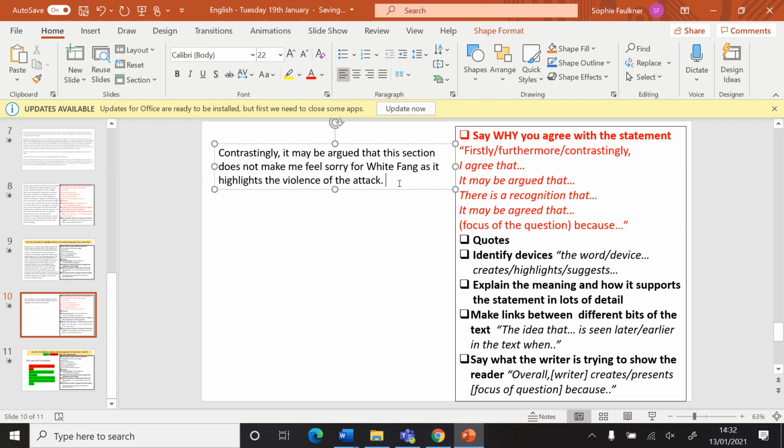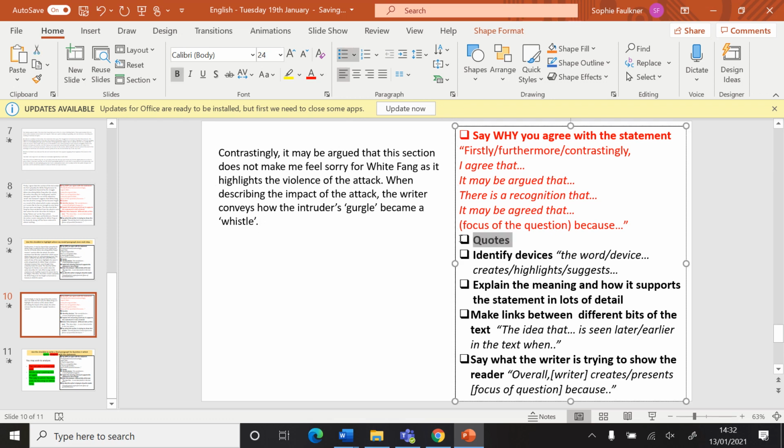Now quotes. So as always, when describing the impact of the attack, the writer, make sure you put a comma there. You all forget to put commas there. The writer conveys how the intruders, and I'm going to use gurgle, became a whistle. That quote from White Fang is one of the hardest ones to analyse, so I want to show you how to do it. Okay, so that is my quotes done.